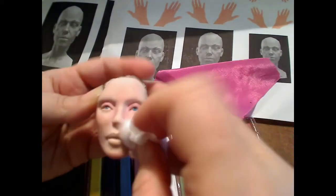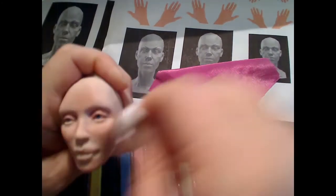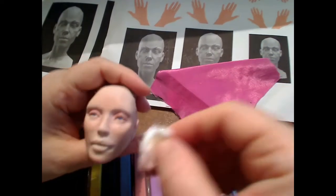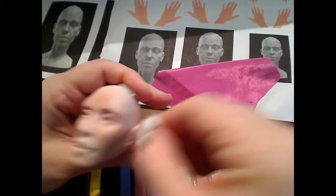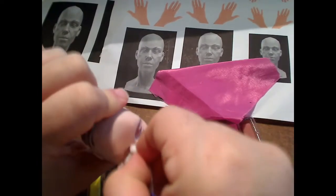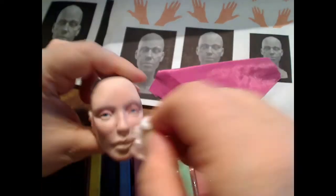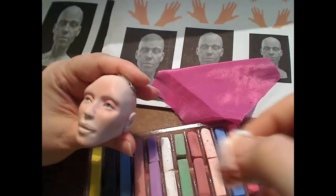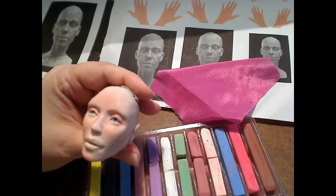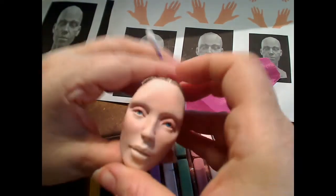And you're literally buffing it. I mean, like if you were trying to polish silver. You just get that little hint of shine. Just gives a nice, healthy skin glow. Little chin. Back up here to the eye. Side of the nose. Healthy skin glow. You want to hit the eyelids. It's a little harder to do.